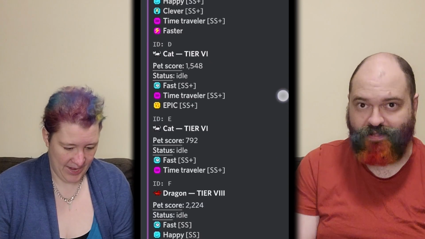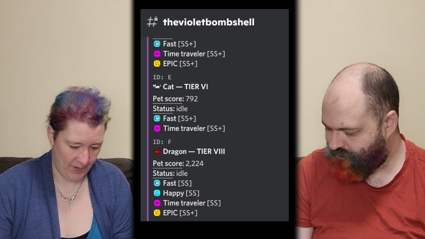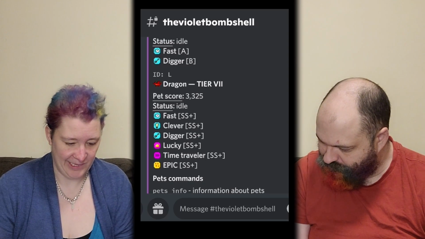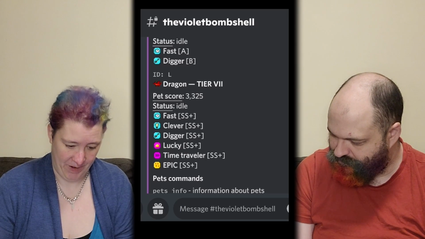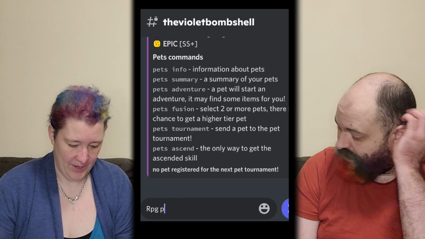Yes. So we followed method 3 to build up pets, similar to A and B in that example. Now we're up to the point where I can make my first 7 skill. And let's have a look at my pets. Okay, so we're doing F, which is my tier 8, with Fast, Happy, Time Traveler, Epic, and L, which is my tier 7, with Fast, Clever, Giga, Lucky, Time Traveler, and Epic. Between those 2, you have plenty of score. Pets Fusion FL it is.